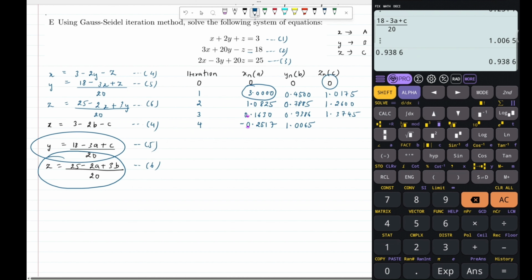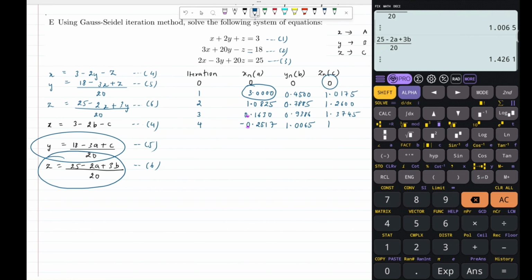Look out for the equation that gives you z. This is the equation, equal to, you get it to be 1.4261. So we'll be storing this value in C. Now looking for the equation that gives us x, it is this, and we get it to be negative 0.4391. Store this in A. The equation giving us y, equal to, is 1.0372. Store this in B. The equation giving us z is this, equal to, we get 1.4495. Store this in C.